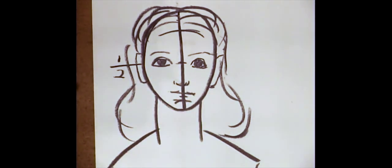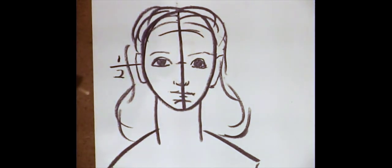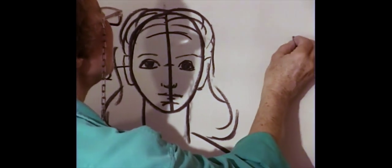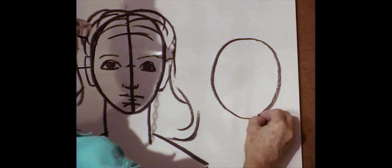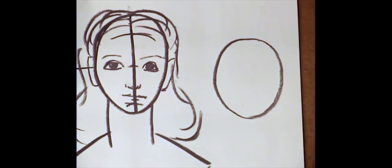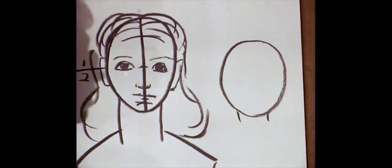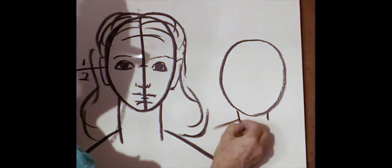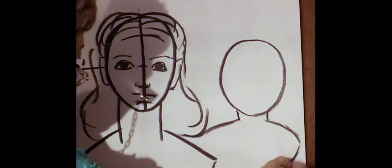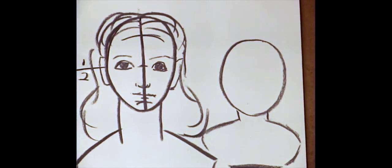Now, if we were to do a child's head, we would not use those proportions. So quickly, let me just show you that difference. So let's draw an egg for a child. Of course, the egg would be a little smaller. The child's head is smaller. And then a small neck, that's indicative of a child, is to have a tiny neck, tiny little shoulders. All right? So there would be a child's portrait bust.